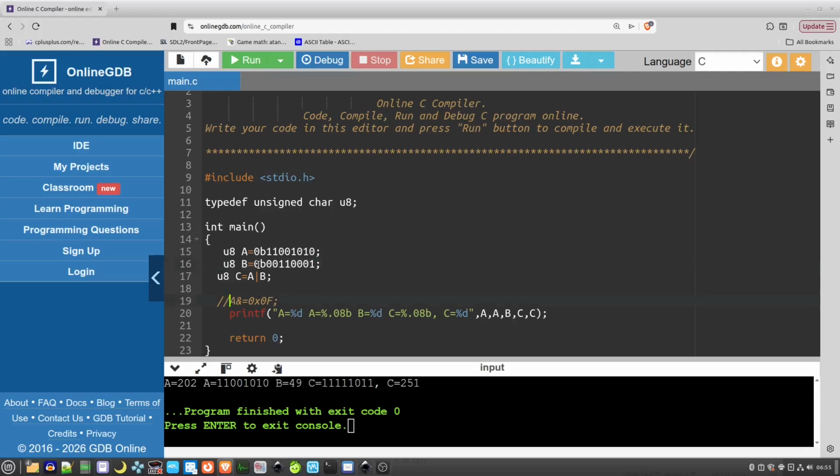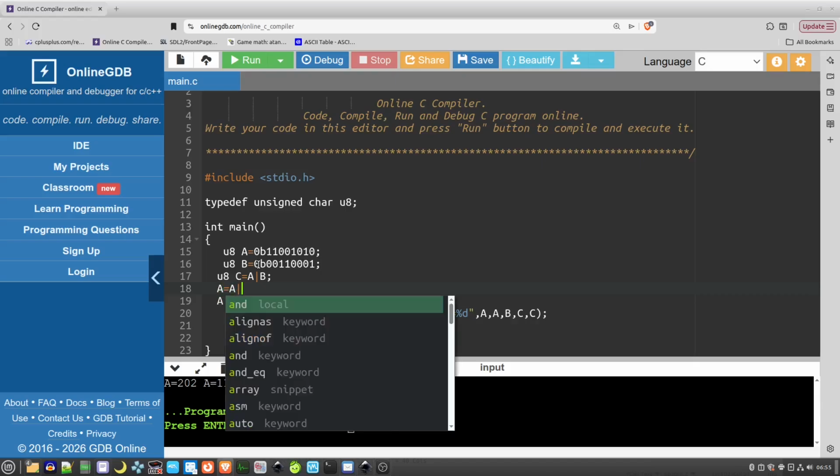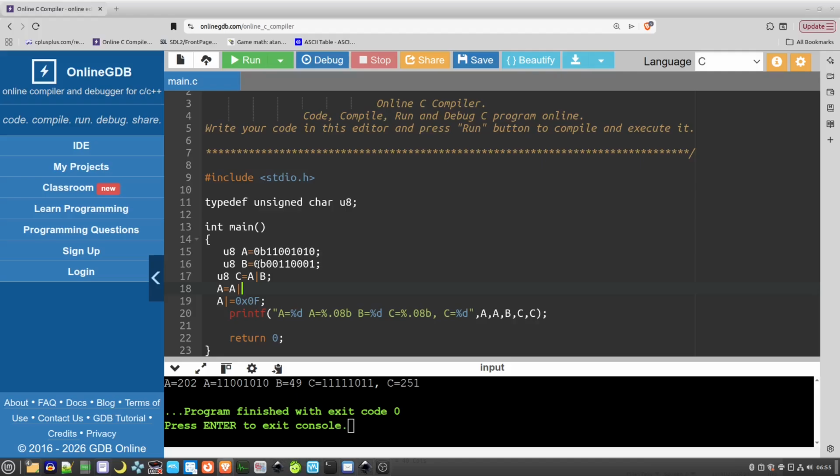And again, you can use the OR operator either as like A equals A or something, so let's go for 4. So I'll turn these off here.